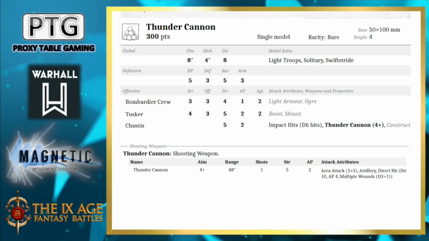I think you have to be taking a certain type of list to put them in. These days, you either take cannons and you're laughing because you come up against monsters, or you take cannons and you come up against rank and file the whole tournament. So it's either you do or you don't. At 5 HP, 5 res, 3 up armor, it's going to take a little bit for the opposition to get rid of you.